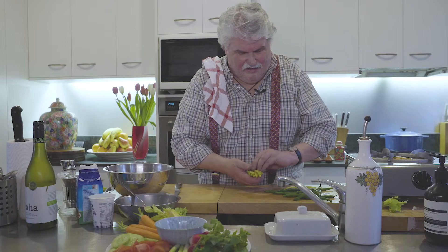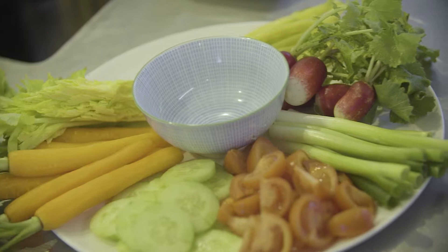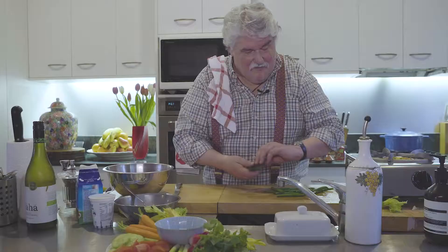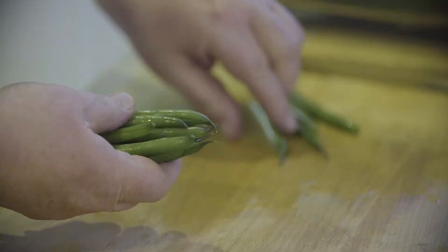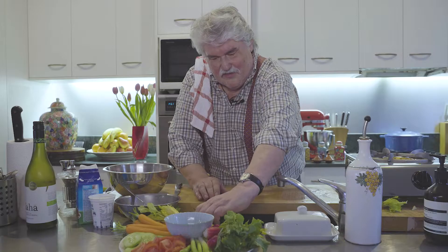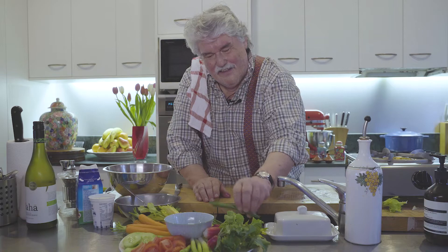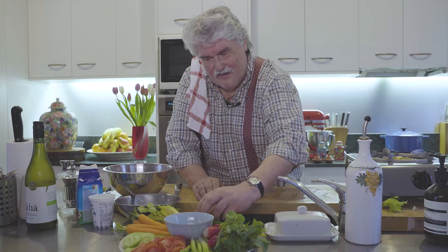Crudités is just some nice fresh vegetables that you've cut to order. As I said, it's mainly a raw vegetable dish, but if you've got a few things left over like baby potatoes, use those. I had some green beans and some of these lovely butter beans — my daughter was very impressed by the butter beans, she'd never seen them before. I told her that her grandfather used to grow them all the time, they were his favourites. I've just blanched these very briefly.